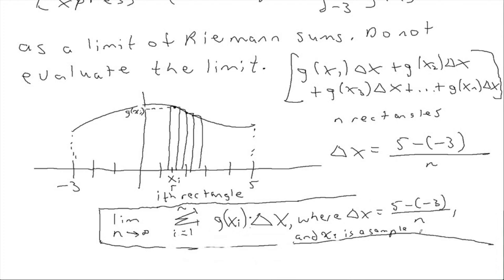What does that mean when we say it's a sample point? We mean that it's a point inside the ith rectangle. Otherwise, the definition doesn't really define anything. So xi will be a point inside the ith rectangle. It's the point that we're using to find the height of the ith rectangle. Maybe I should say this is a coordinate inside of the ith rectangle. It's the coordinate we're using to find the height of the ith rectangle. Okay, so this would be the answer.